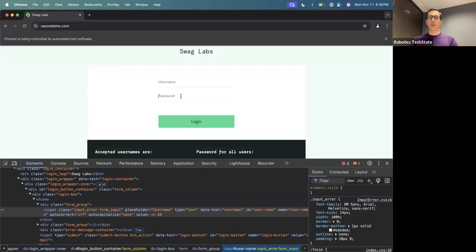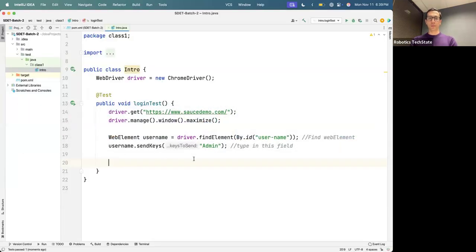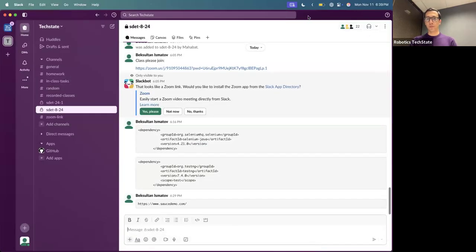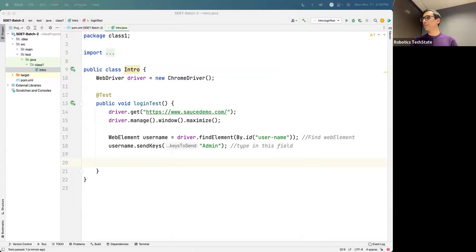Now try to find by yourself the input type password and do the same. By XPath, right? No, just by ID.